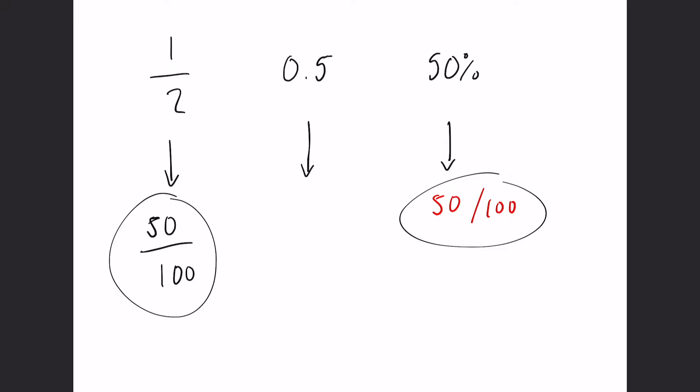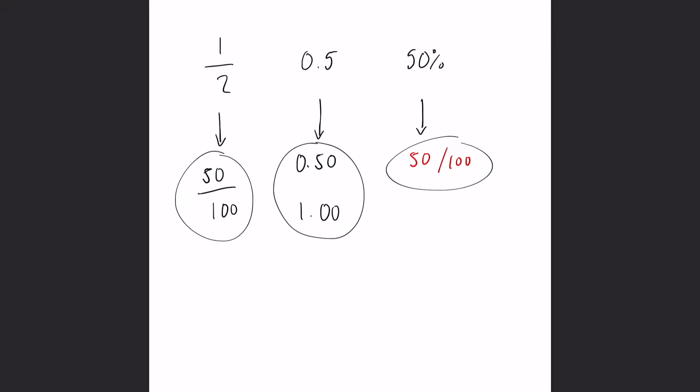0.5, so here it's slightly different but you can imagine 0.5 can be written as 0.50. And this is looked at as out of 1 because with decimals rather than 100 we do it out of 1. But ultimately you can see it's basically the same again. So by converting them like this it makes it a lot easier to see.